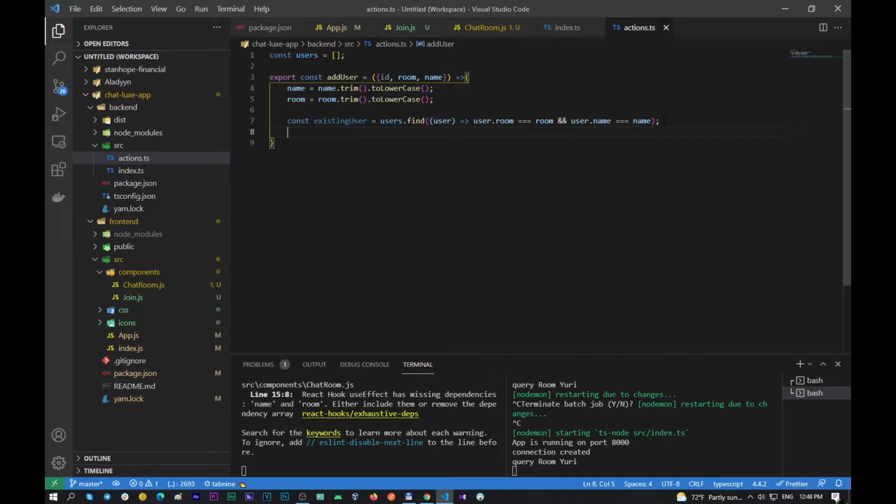And do some condition to control our name and our room.